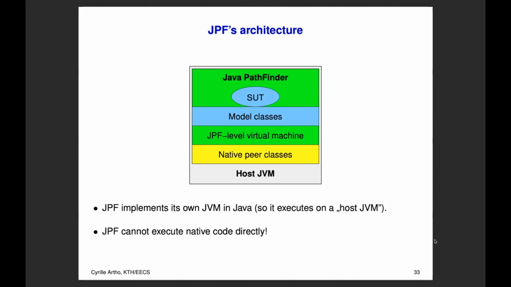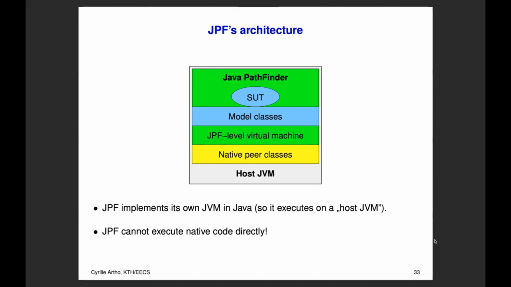Now, we can see from these examples so far that JPF can analyze very simple Java programs, which is nice. But how does it work in detail, and how can we actually go beyond that? The architecture of JPF is that it implements its own virtual machine for Java bytecode. And it also has other mechanisms to extend that. So typically, you would run the system under test, the SUT, on this JPF level virtual machine. And for programs like the dining philosophers, that's enough. That's all that you need.